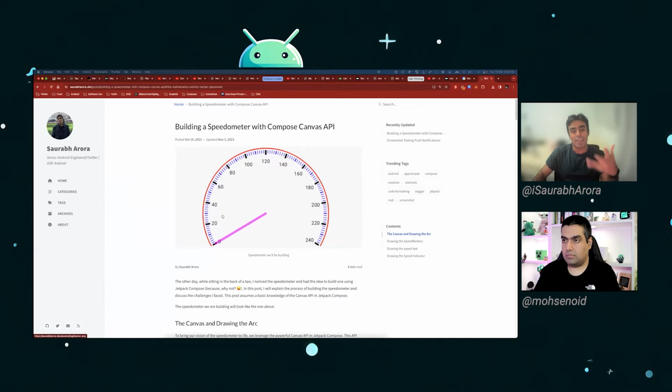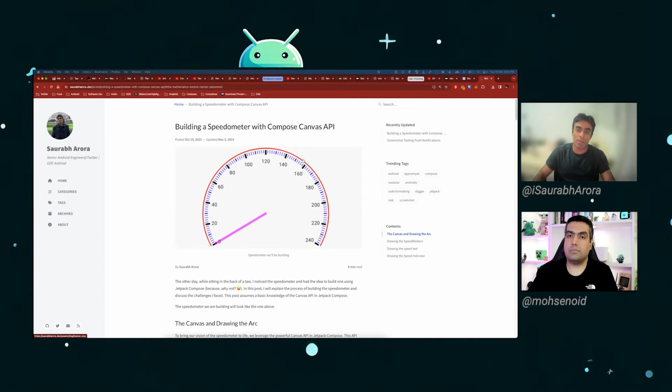So this is just a replica of what a speedometer looks like. These are your 0, 20, 40, like your major speed indicators. Then you have these minor ones, which I like to call minor just as a way to differentiate in my code. So I call these major markers because they have text associated with them. And then you have minor markers, which are your 10s, 30s, 50s, and then you have more indicators which represent each unit, right? So if you're trying to fit 0 to 20, you have 10, 20, 30, 40, and so forth. And you have this speed indicator right at the center, which depicts your current speed.